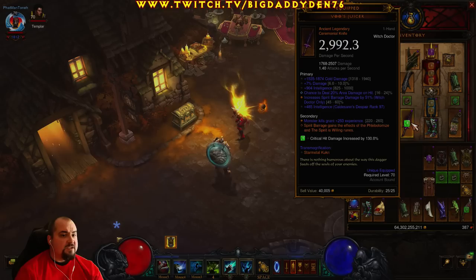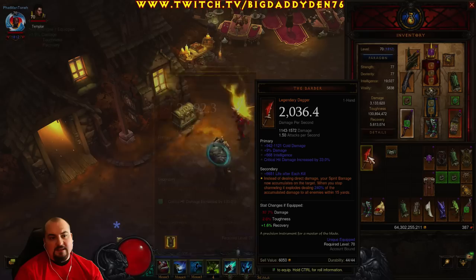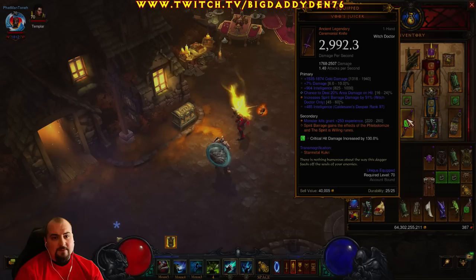If you have to choose between these two weapons to wear, always wear Vu's Juicer, because a Ceremonial Knife has a higher damage grade, so it goes up to 1940. This is classed as a basic dagger, so it can go nowhere near as high as a Ceremonial Knife. And to be honest, you're better off wearing this anyway, because this item cubed will not give the Spirit Barrage damage, just the rune effects. So always wear Vu's Juicer.